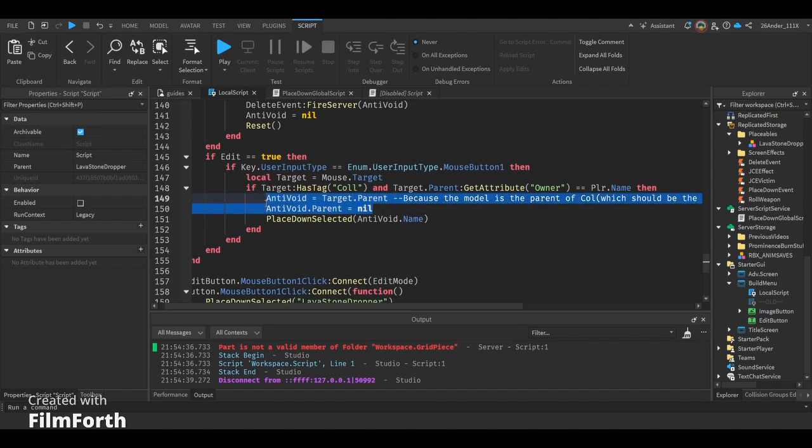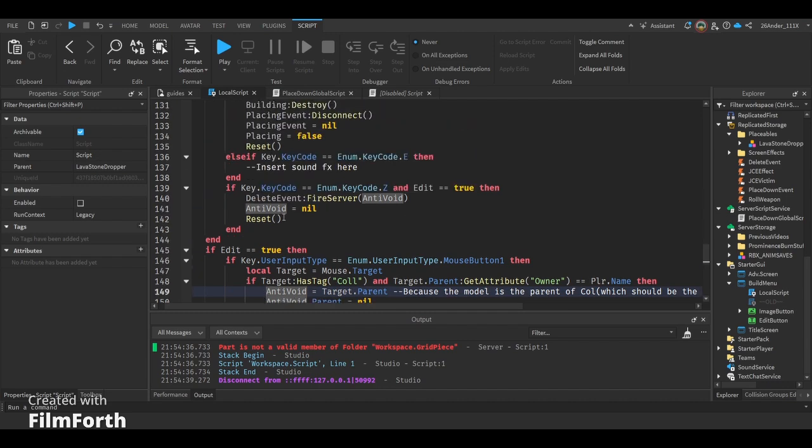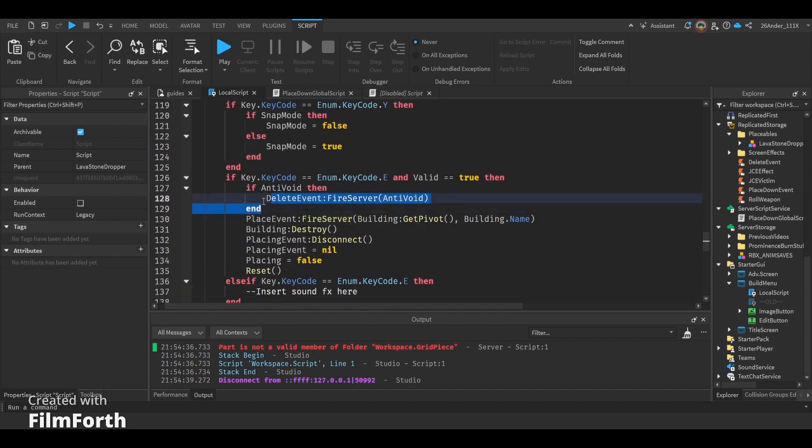This is to prevent a bug where if you cancel an edit mode and you don't save the previous position when you were editing it, it would just void it. That's why I called it anti-void, and that's why I put it everywhere. And I put this here. If you actually do place it, then you have to get rid of the anti-void, because I only created an anti-void for the local side. That means on the server end, nothing actually happens to the thing you're editing until it fires to the server. That's why there was that instance where an invisible dropper was working on the local side, because on the server side, it's still replicating an object. That's why I put this here to prevent duplication.